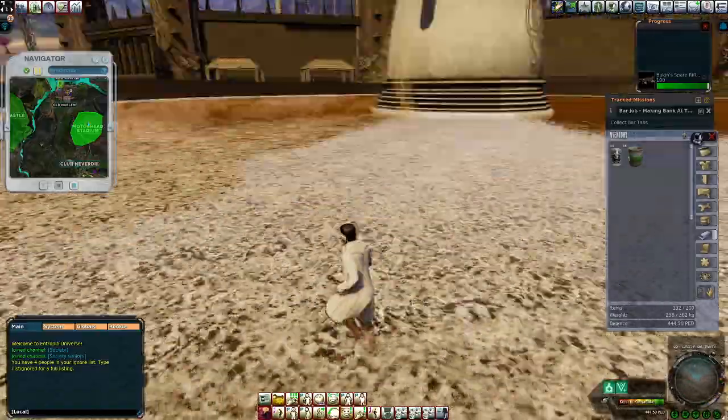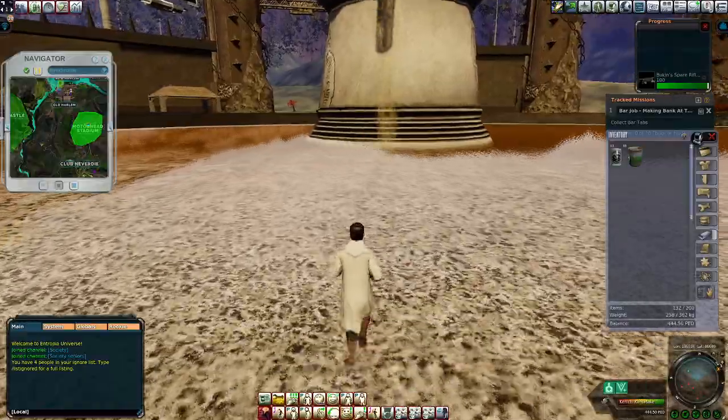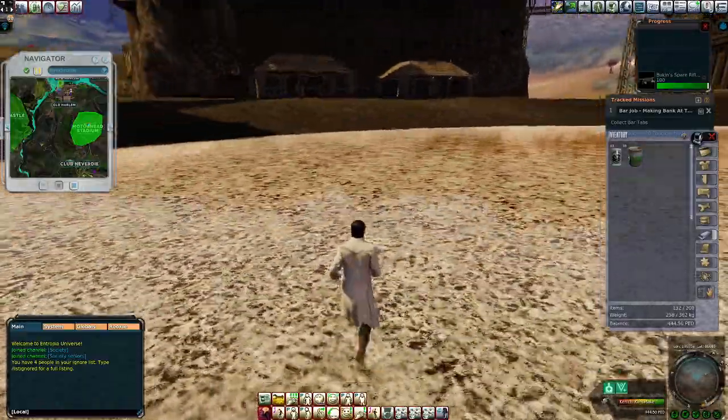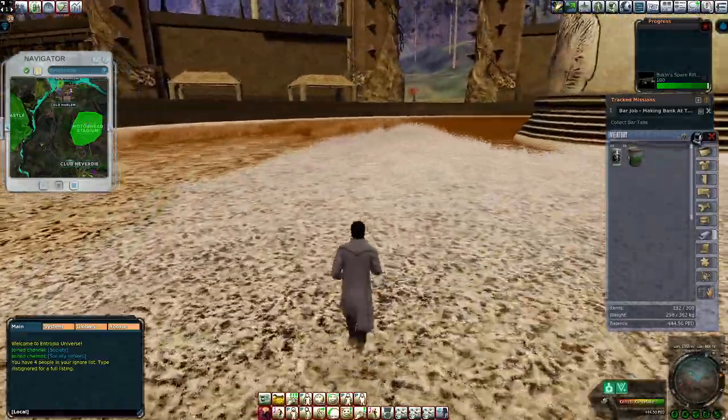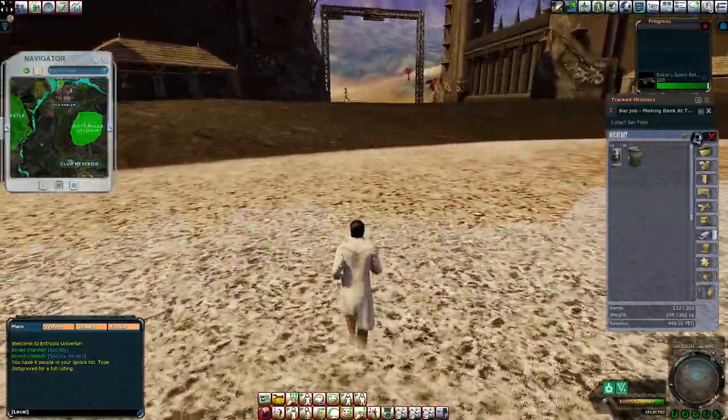The spawn rate on the beer is not terribly high. I mean, it's the same with the oil. It's not terribly high. You're going to do a lot of wandering. It is technically a crafting item, although I don't know what you use it for.